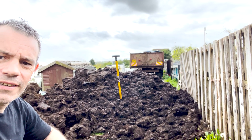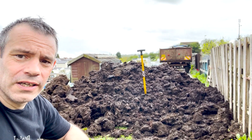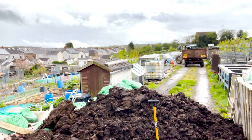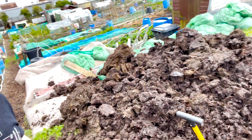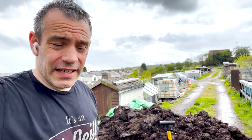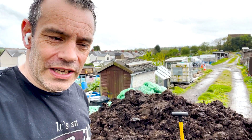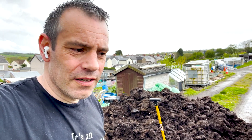There's the tractor and the tipper - he's off now, he's just dumped this load, which is a fair old amount. So I've now got to be shoveling again. We've spent all day emptying those four bays and now we've got to go and fill them up with this and let it rot down. The next time you see me it should all be packed within these, and hopefully it'll be good to go.